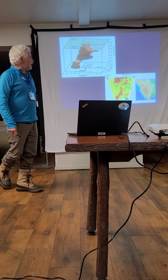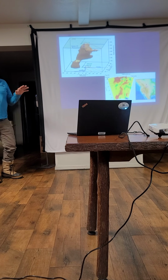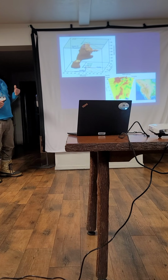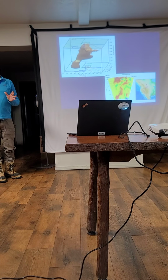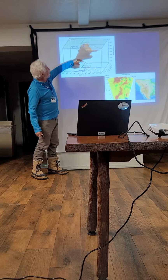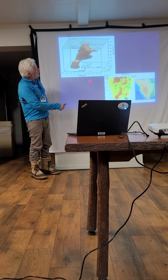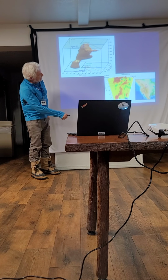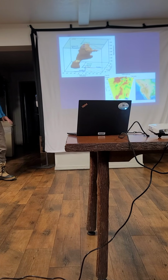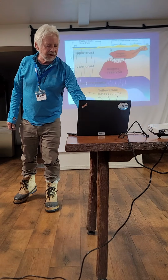One of the things that has helped support this idea of a plume has been geophysical imaging. By setting up arrays of seismometers and looking at the arrival times of earthquakes from elsewhere in the world, you can get a CAT scan through the crust of the Earth and down into the mantle. Here's the shallower part of the plume that comes up at a slant and almost hits the surface here at Yellowstone. Here's another view, deeper, that shows it extending way down into the mantle. So between the volcanic record and the geophysics, this idea of a plume is a pretty strong idea.